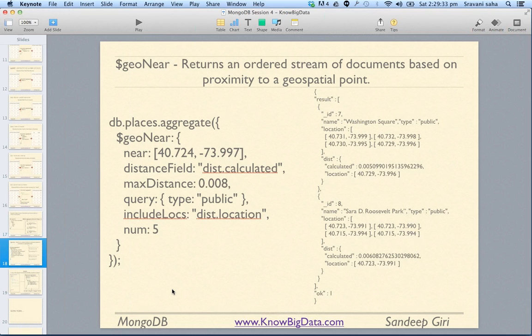Therefore, what we came up with was something like a zip code architecture. We created zip codes for the whole earth, of say 10 kilometer by 10 kilometer, gave each a zip code number, and put people into those zip codes based on their location.